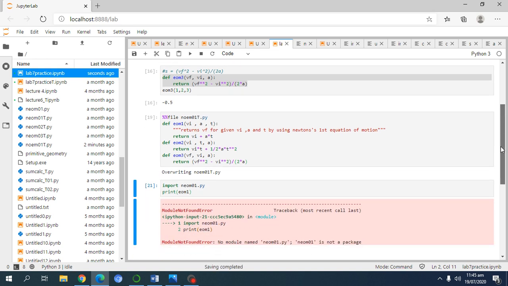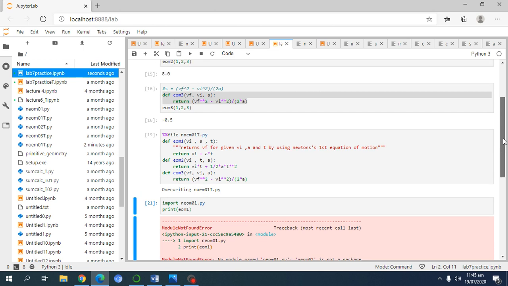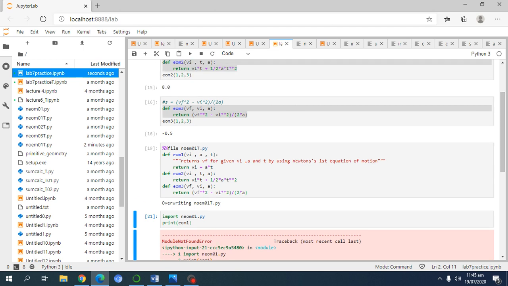Neom.out. I have missed the 01t, yes, and I will check the result. eom1, and assign them the values 1, 2 and 3.